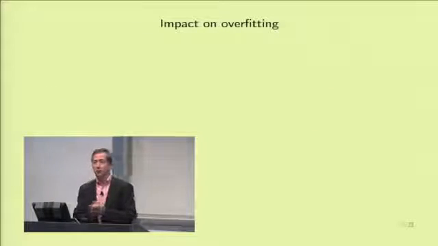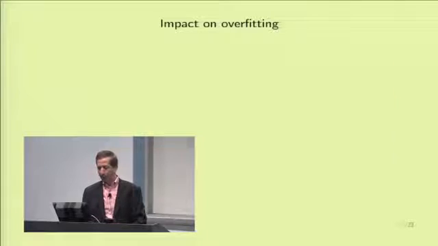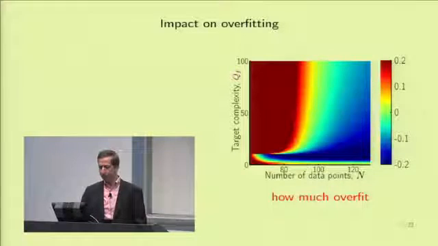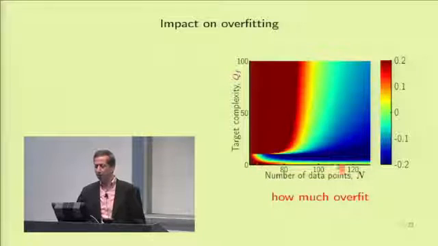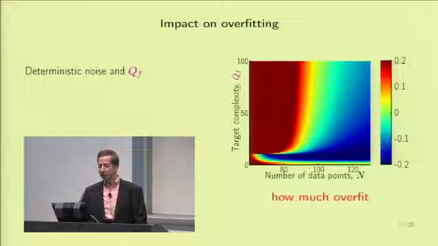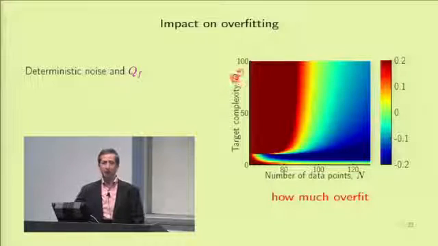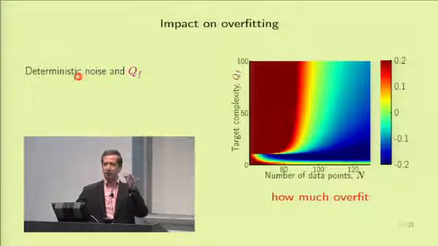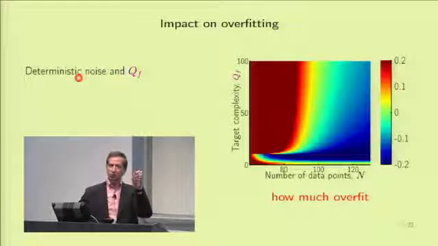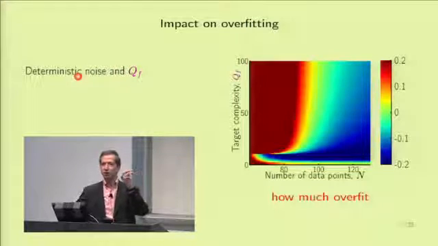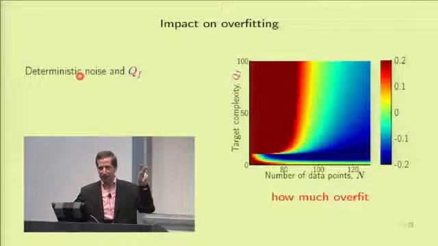So now let's see the impact on overfitting. This is what we have seen before. This is the case where we have increasing target complexity, so increasing deterministic noise in the terminology we just introduced, and the number of points, and red means overfitting, so this is how much overfitting is there. And we are looking at deterministic noise as it relates to the target complexity, because the quantitative thing we had is target complexity. We defined what a realization of deterministic noise is, but it's not clear to us yet what quantity we should measure out of deterministic noise in order to tell us that this is the level of noise that results in overfitting.